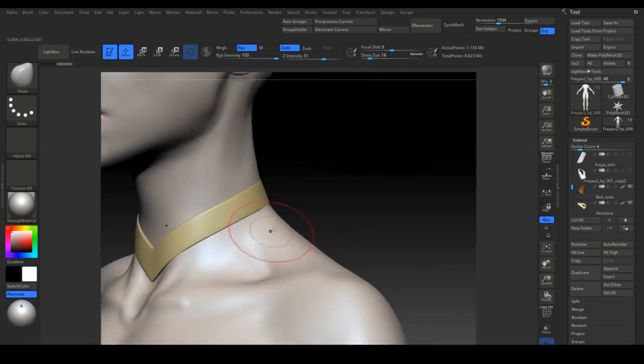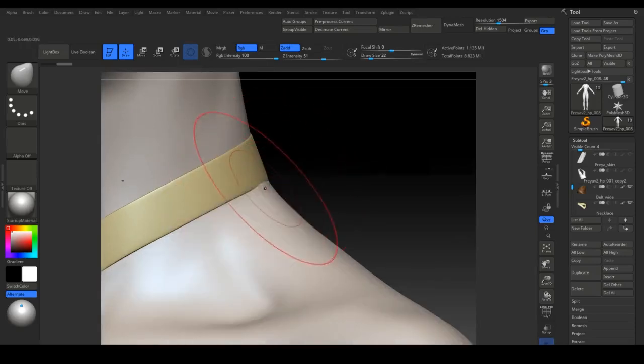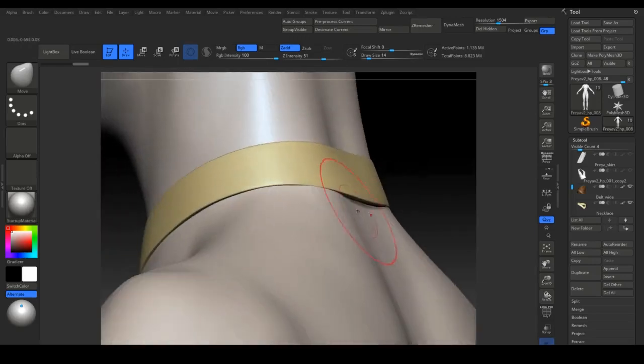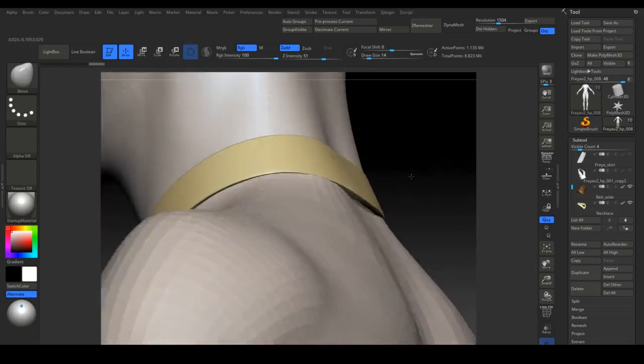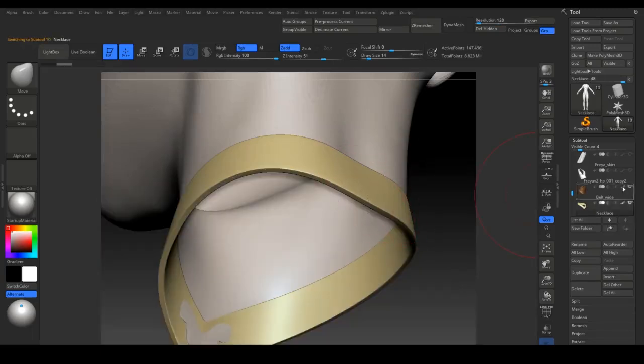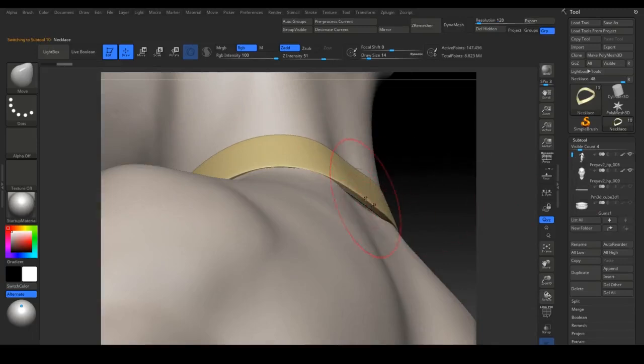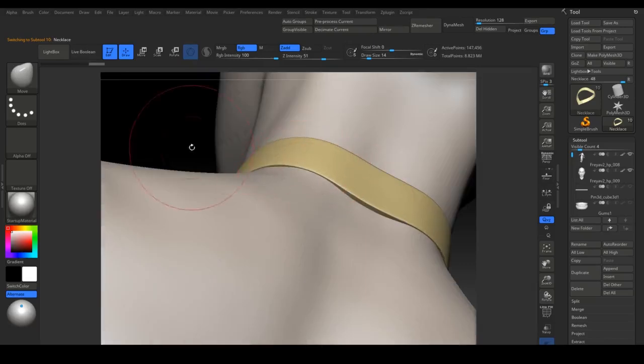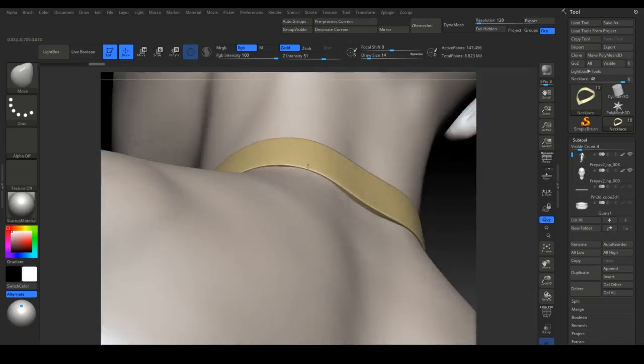Now, before we decimate everything, we need to make sure that the silhouette of our character is reading nicely. So you need to go to all these little places here and there to make sure that everything is nice and smooth. Now, see this that I'm doing right there? I'm pushing this so that there are no holes in the geometry.